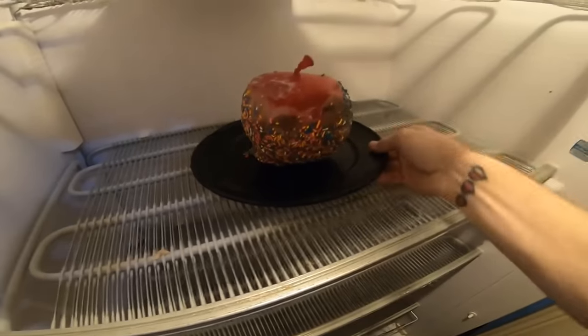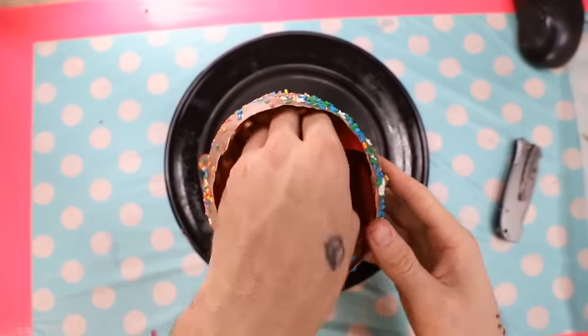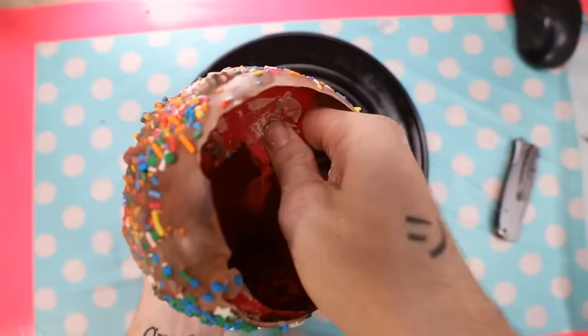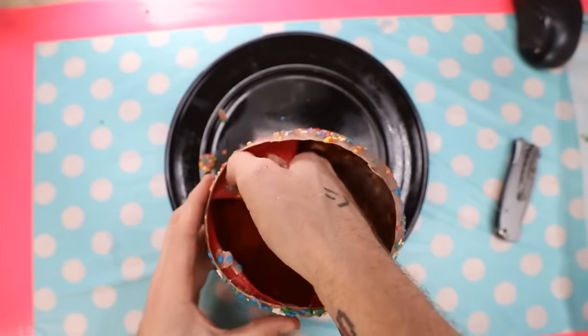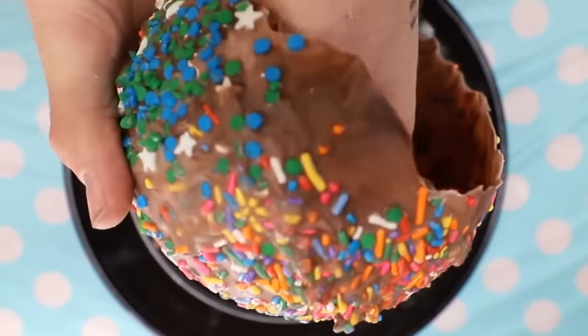I'm gonna go ahead and put it on this chilled plate that I have. I'll clean that up later. My goodness, this is a piece of art, I tell you what. Okay, yeah, this is gonna take a little bit of patience to come off. Trying really hard not to break this thing. Come on. And then if I touch it, the chocolate gets a little bit hotter and then it becomes more brittle. So I can barely even touch it.